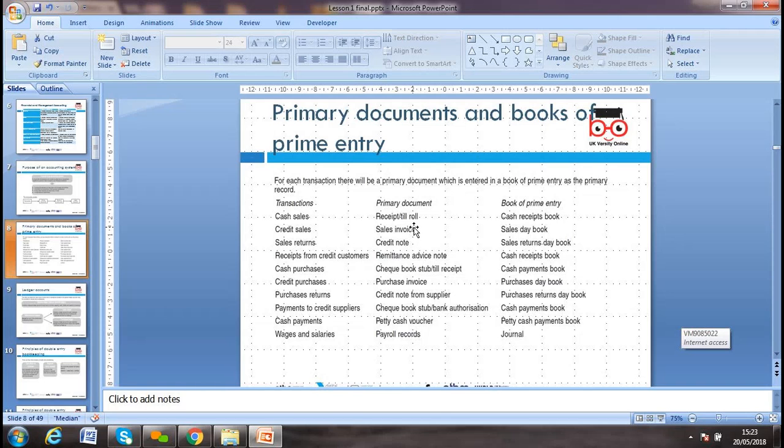Okay. So a primary document means sales invoices. These are the primary documents we have to keep a record of. This provides us financial information about the company as well. A transaction, like a cash sale, is one transaction: we are selling goods and getting the cash. That is called a transaction in accounts. If you have any question, ask me please.